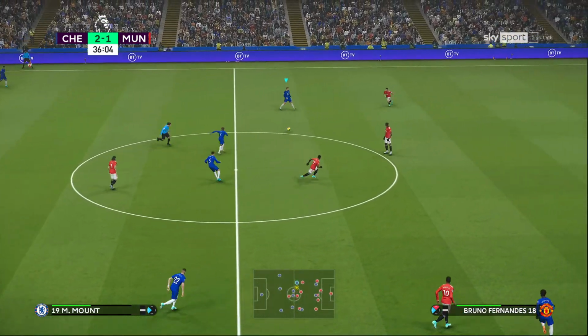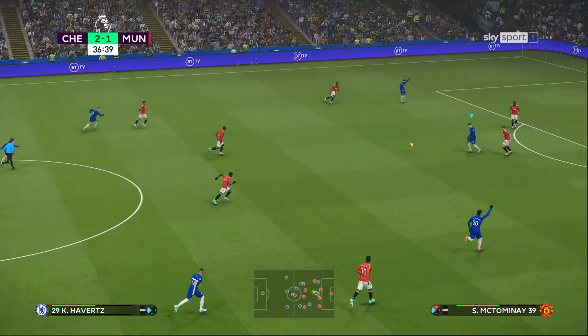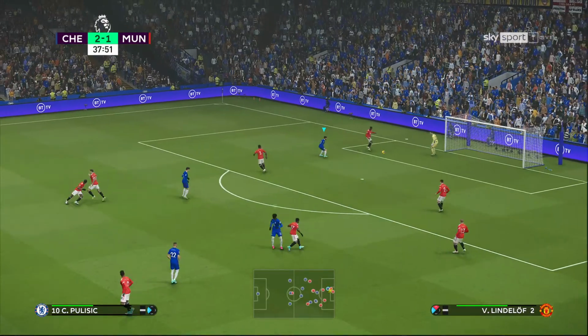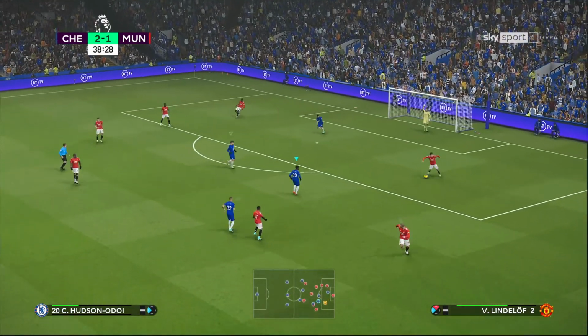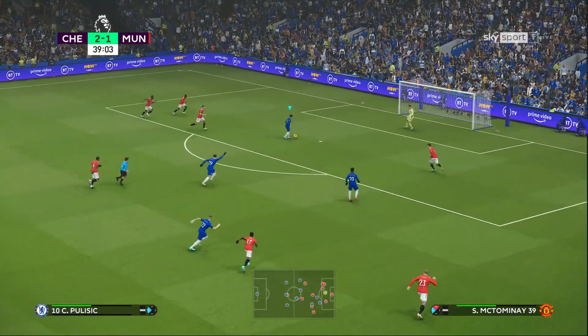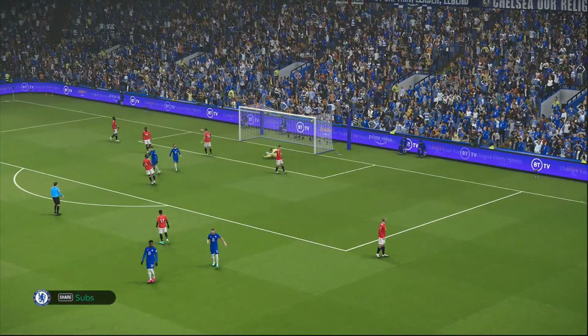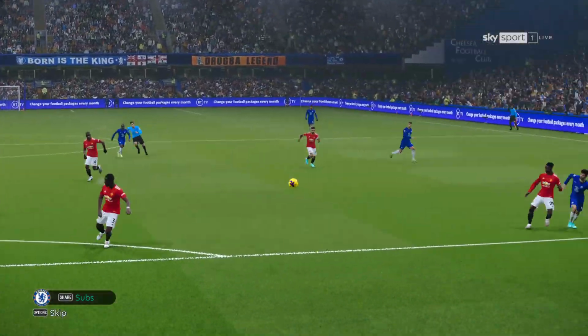Absence of a true striker, Kai Havertz can certainly play in that role, but that's not really his natural position. I'd say he's more of a winger. Oh, terrible pass. Oh, no! Pulisic intercepts, and my fellow American can't convert.